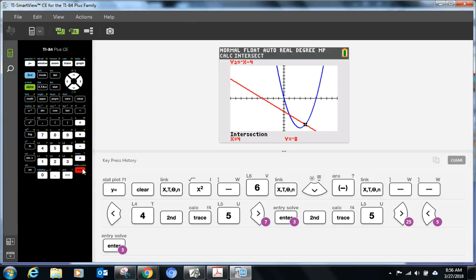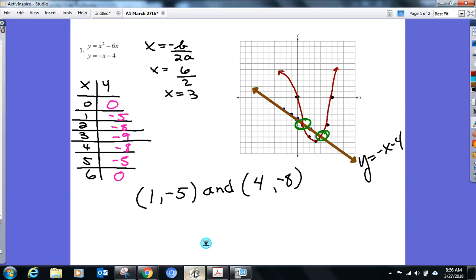Questions? I have a question for you guys before I do one algebraically and let you go on your own. Would there ever be an instance where you would have no solution? Or are you always going to get 2? Because I feel like that's all I've taught you is you're going to get 2. Do you think you're ever going to get no solution? What would it look like then?